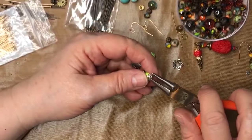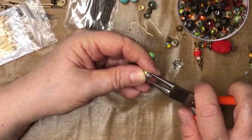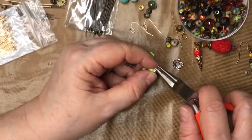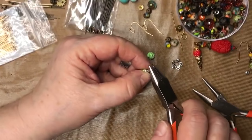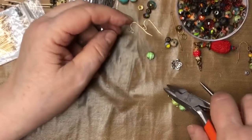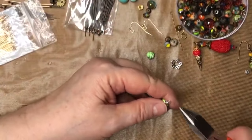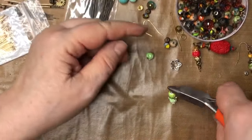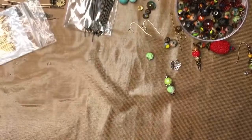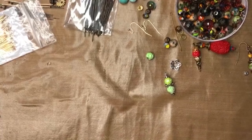If you can get yourself down to, say, 10 minutes making a pair, you can do these for $5. They're cute, and people will buy them. I need to refine my technique on that. Sometimes the ball-end ones are a little bit harder to wrap. But a pair of these, two of those, and voila.